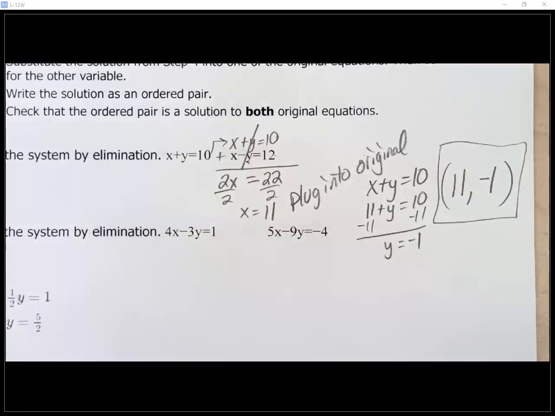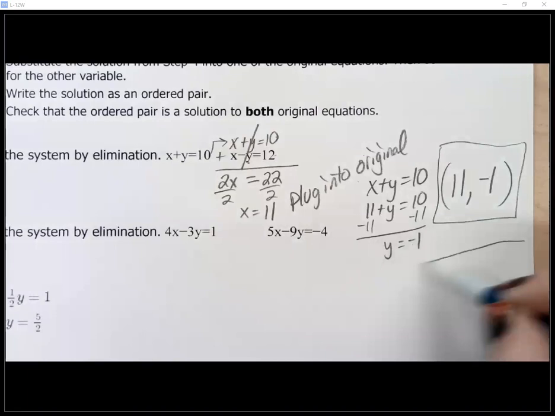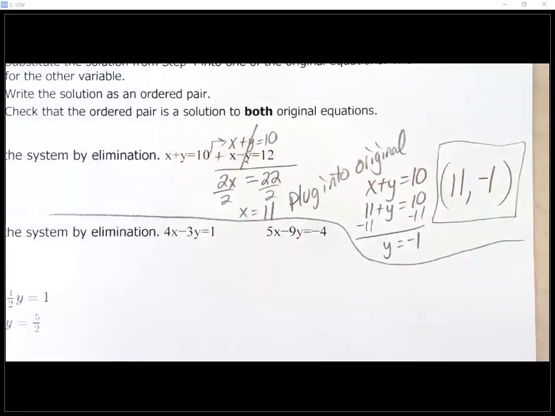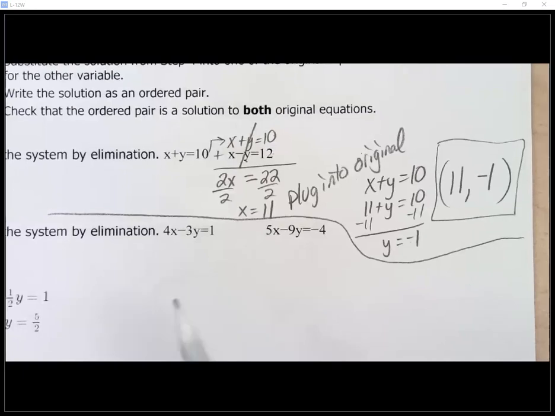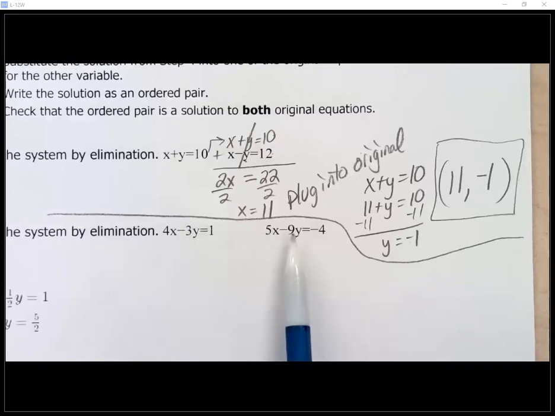Okay, now the second one is a little bit more involved, because if I look at the second example, they are at least in the same order. That's good, right? I have standard form and standard form. If it's not, I just make it so that it is. But I don't immediately have a pair of opposites. This is a positive 4x, so I'd love for that to be a negative 4x. It's not. And there's not a particularly easy way for me to get those to be opposites. But if you look at the y's, I have a negative 3y and a negative 9y. So they're not opposites, but I could easily get them to be if I just multiply which equation by what number? Angelina.